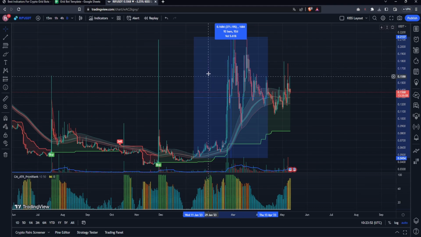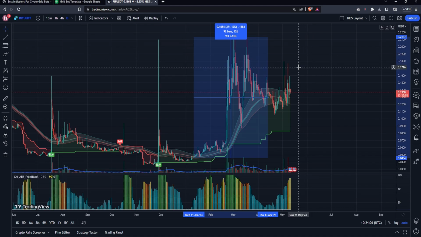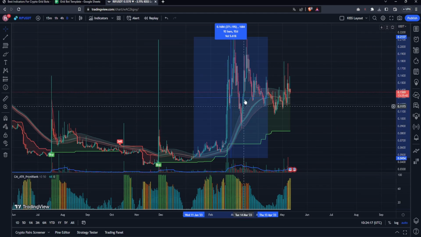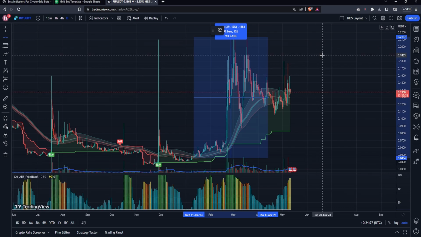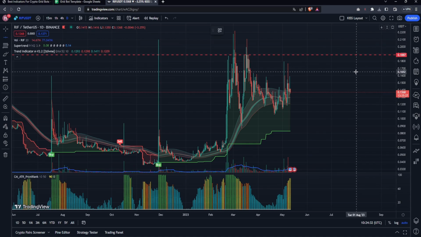and more volatility as well, which means that if you had a grid bot on this range right here represented by the blue box, then you would make much more profits than on an area that has lower volatility, because right here when there was this huge green candle, the price fluctuated quite often and therefore it would eat a lot of different grids. So let's draw some in right here.